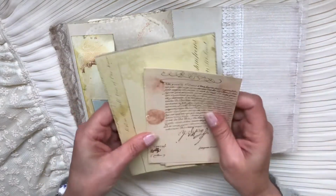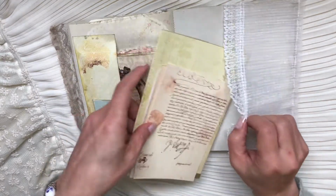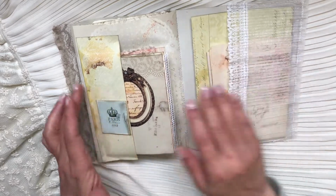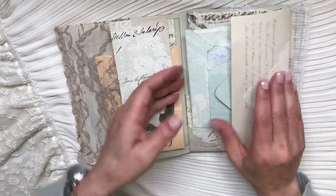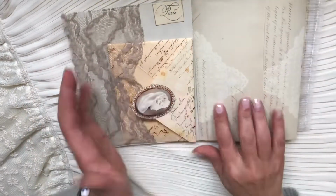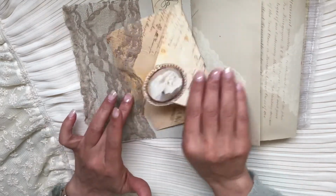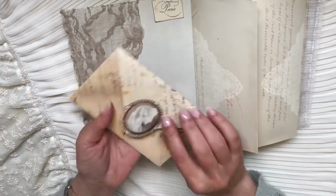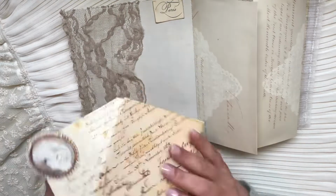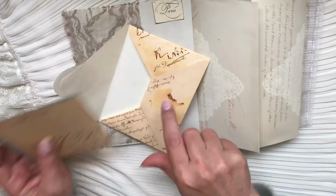These are all, by the way, historian letters or documents. That took me hours and hours and hours to search for them, but it was worth the time. And then obviously I've put some layering on top and some lace images. And there is this envelope here, and I've stuck another lady here with some pearls around. And I've used some of the pages, the leftovers from this page.